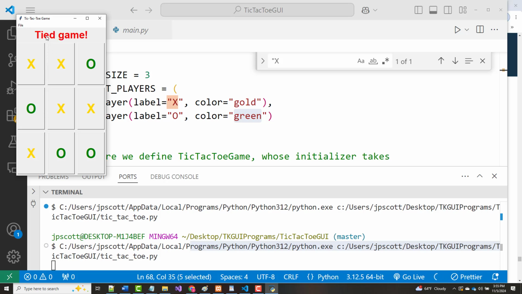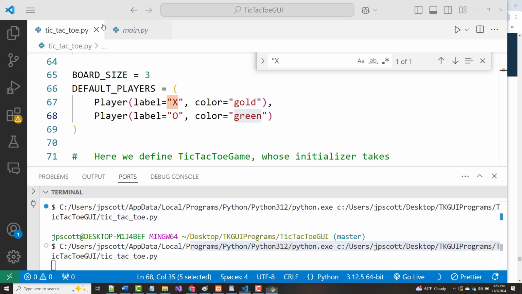Tie game, that's correct. X1, that's correct. O1, that's correct.